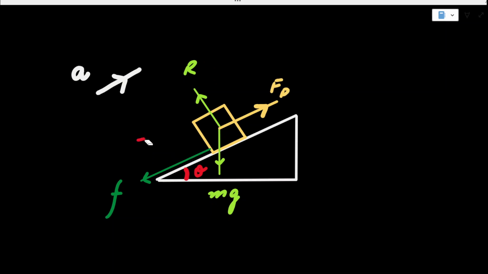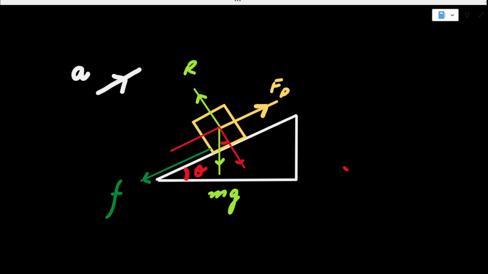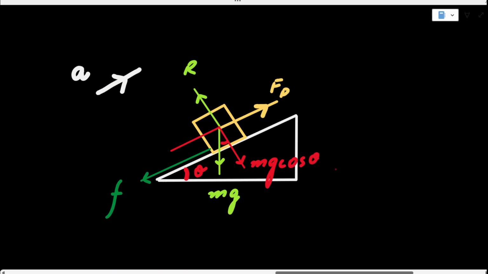So I can raise the driving force from here, because on this side I have to draw two components of weight. So one of the components would be over here, and the other rectangular, or perpendicular, component would be over here. And like I explained already, if this angle is theta, then this angle is also theta, and hence this component which is connected to the given angle would be mg cos theta, and the other one would be mg sin theta.